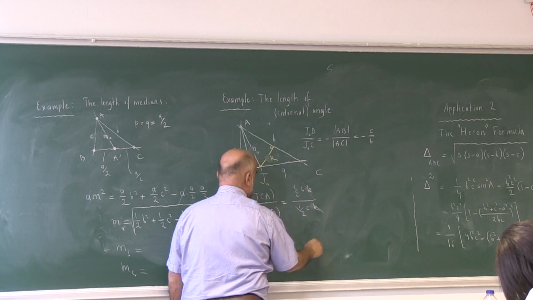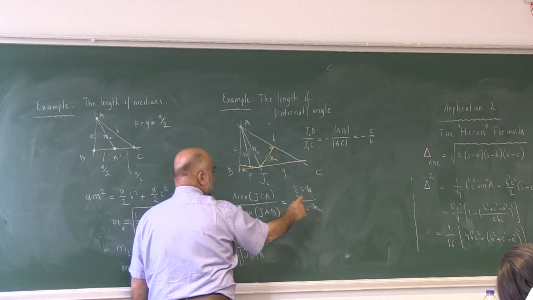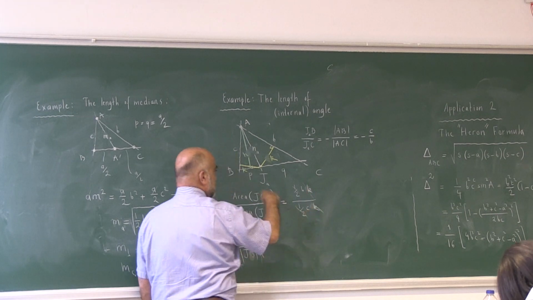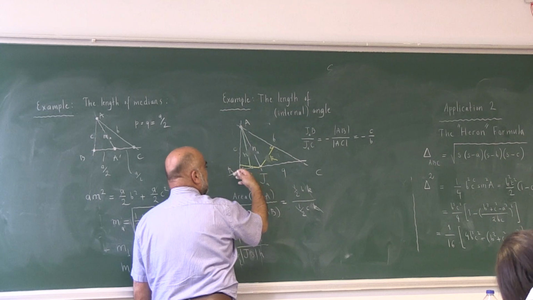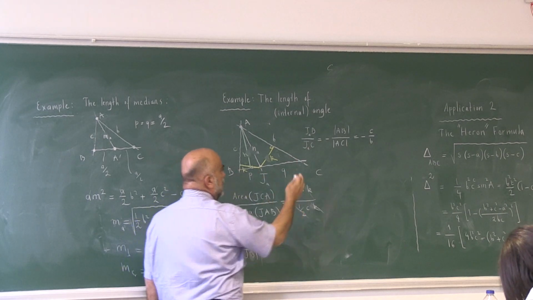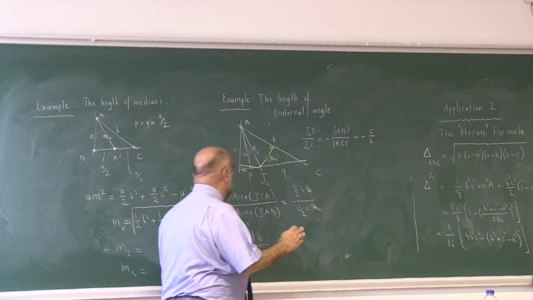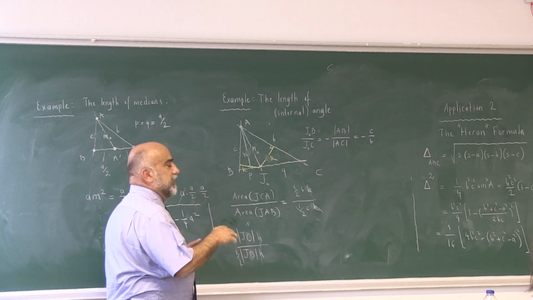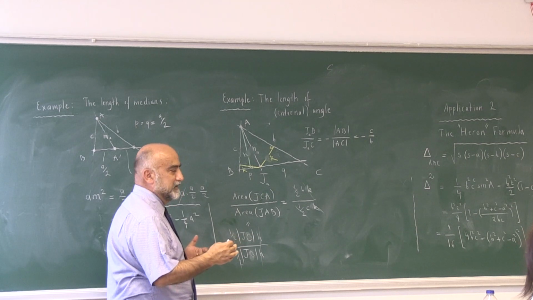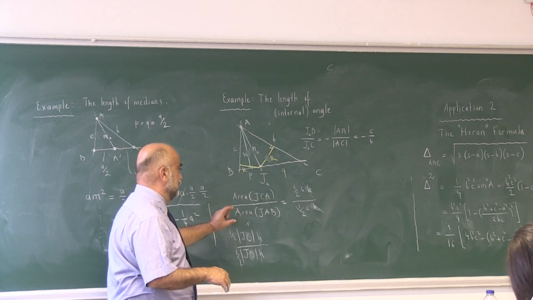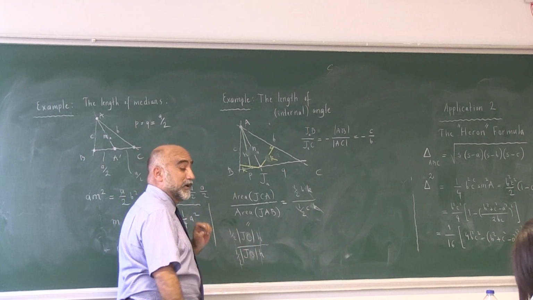So the ratio of the length JC to JB is exactly B to C. If you also take into account that J divides the line segment BC internally, the ratio of JB to JC is exactly minus C over B. That's beside the point, not beside the point, but this I should have assumed as known. So I've just squeezed this piece of information in.